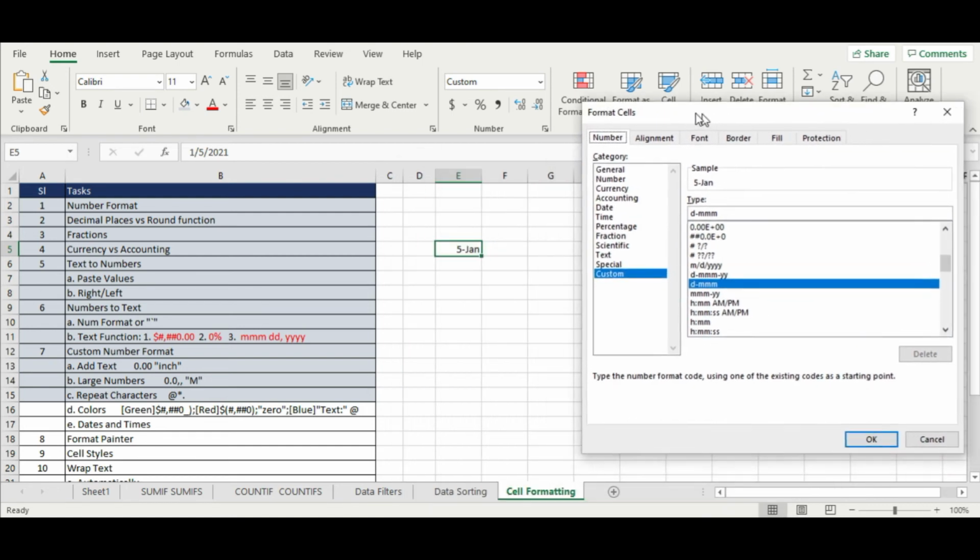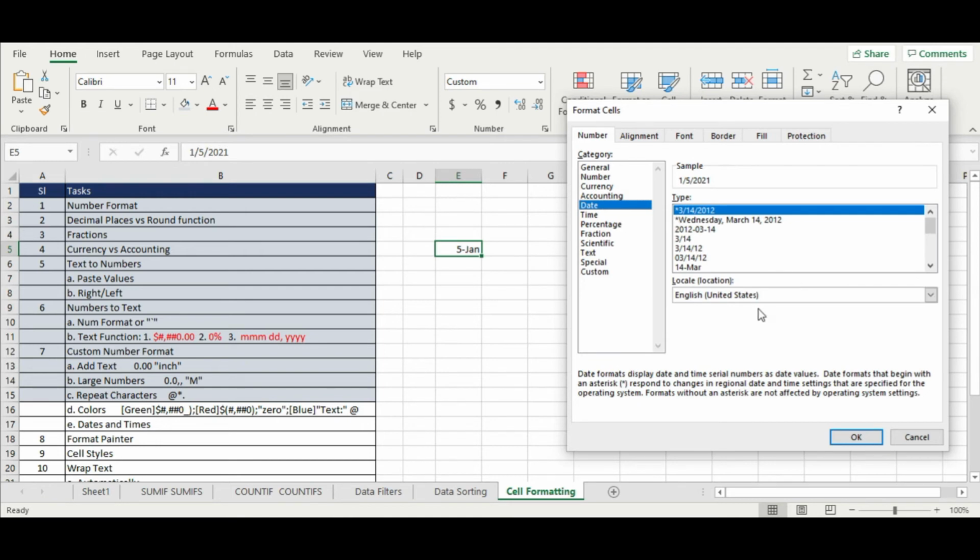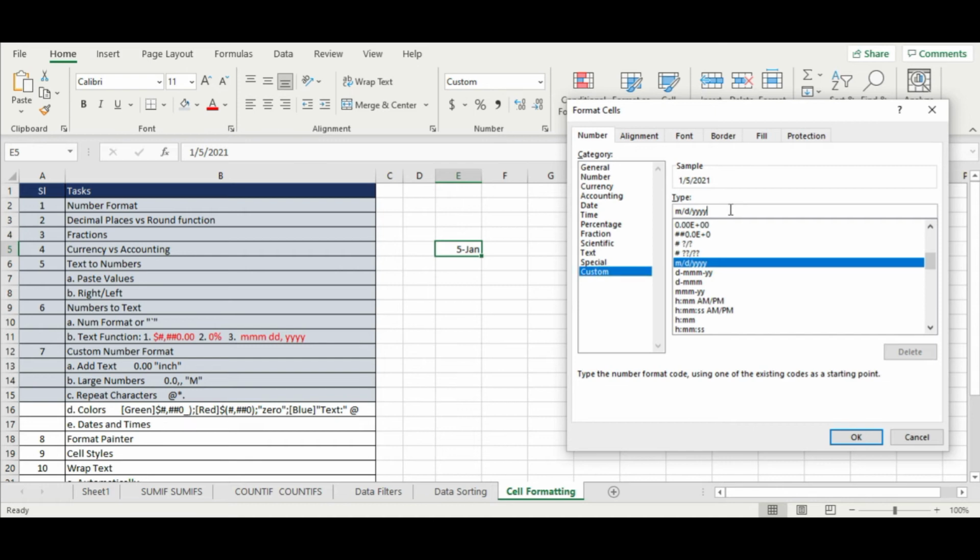Okay, so you know how the regular date works. This is the default setting. In custom, this is how it's displayed as of now, which is month first, slash day slash year. Suppose I put 2 M's, it becomes 01. 3 M's becomes January in short form. 4 M's becomes full January.